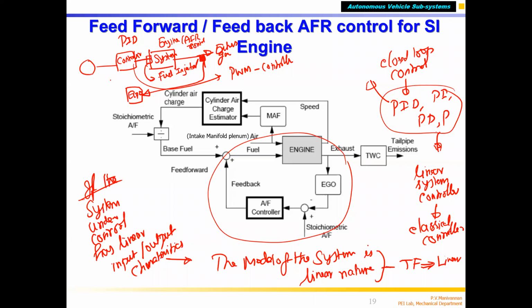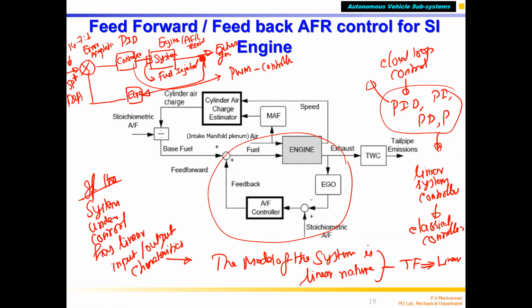That in turn will be compared with the set point, correct? In your ECU, this is called the error amplifier. In closed loop control, the circle with the summing sign is called the error amplifier. Here is your set point, SP, or we can say the reference point. Reference or set point is nothing but the air fuel ratio you want. I want an air fuel ratio of 14:1 to maintain stoichiometry. That will be set here. That is given as input to the error amplifier, which is a plus sign.